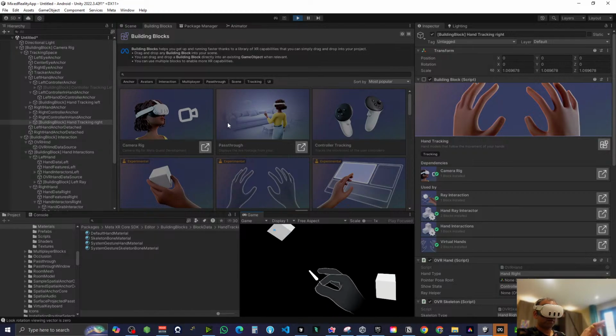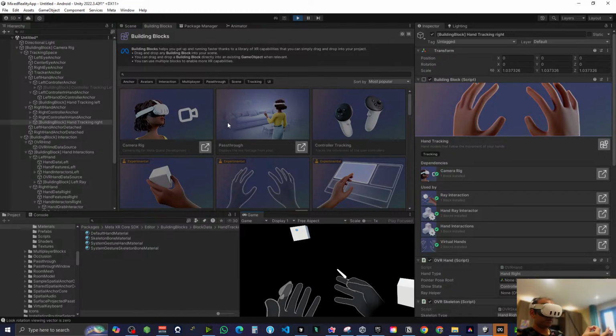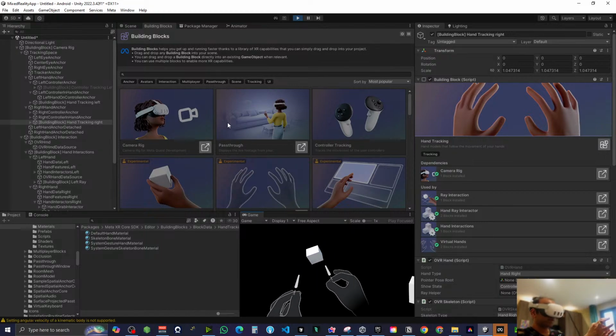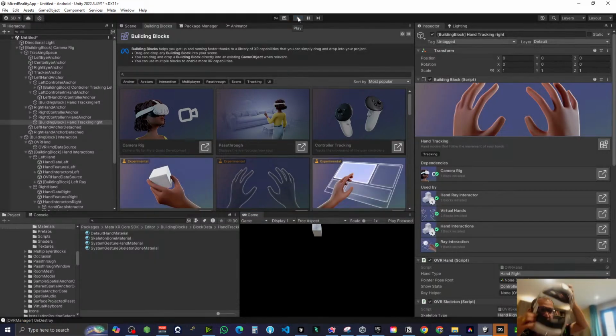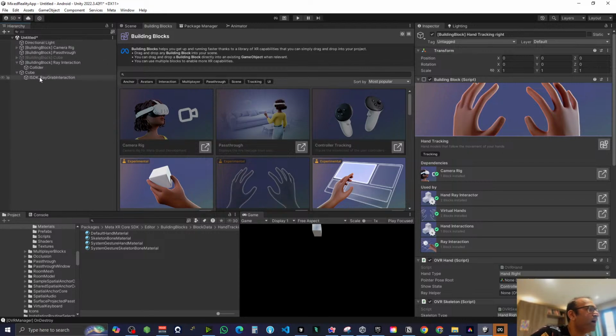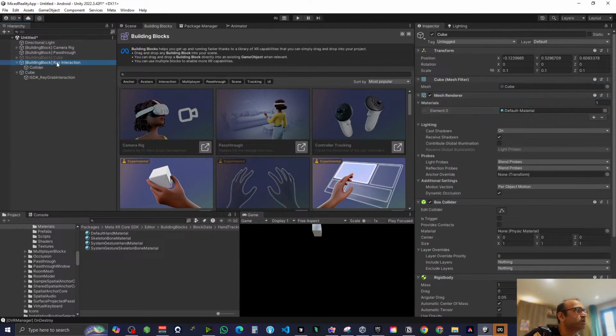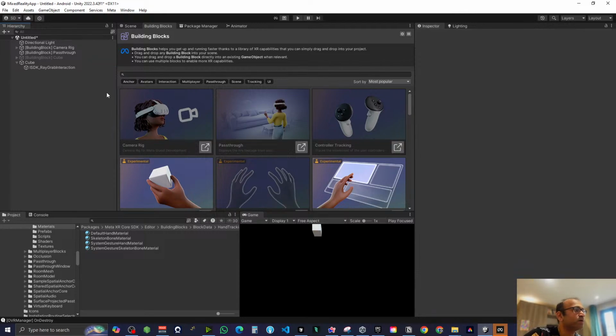Cool. So now our hands look like those which you see in mixed reality games. So now this is a good looking hand. Yeah, so I think you've got how to add these kinds of interactions. We will just remove the earlier block.